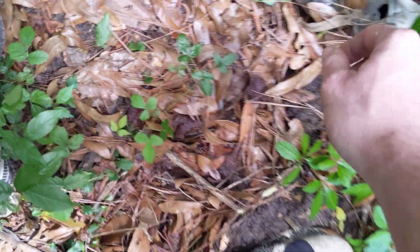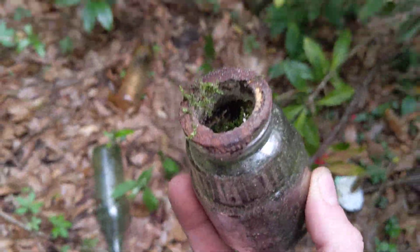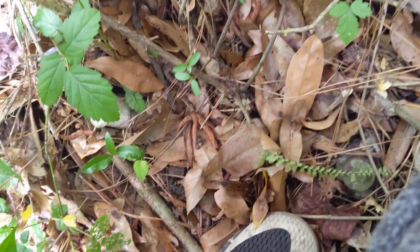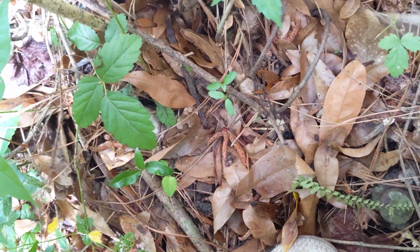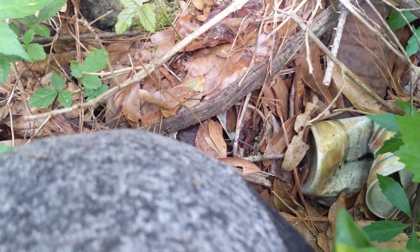Nothing too cool. Oh wow, that's pretty. So sometimes you'll see stuff like there's a natural little terrarium that's formed in here. Definitely going to use this for something. Oops. You'll see this had a pretty big moss garden thing going on. The top is interesting too. I wonder what that used to hold. It's kind of smelly.